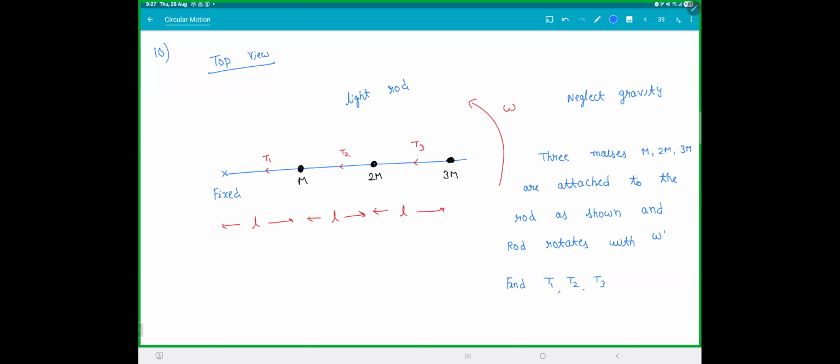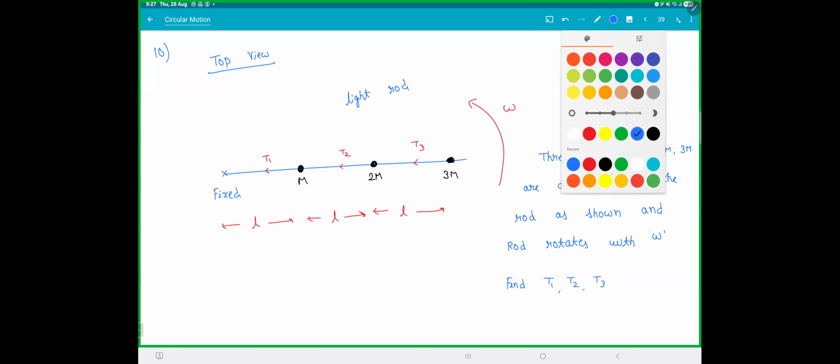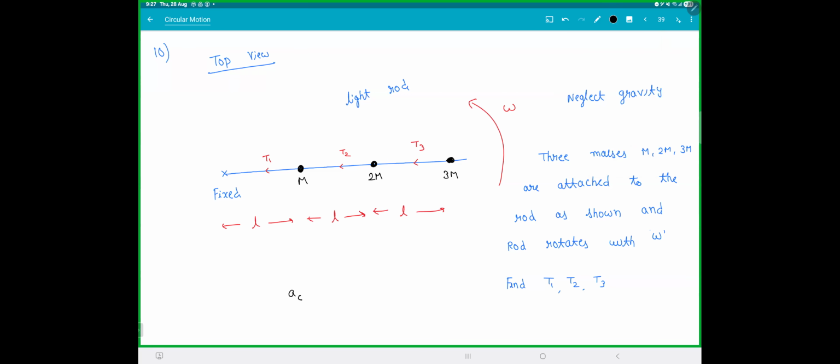What is the centripetal acceleration? m omega square R, everyone. If you use u, it is mu square by R, u square by R. If you use omega, it is omega square R. Don't get confused. Centripetal acceleration is u square by R. If I say v is equal to R omega, it is omega square R. You can use either of them, depending on what is given in the question.